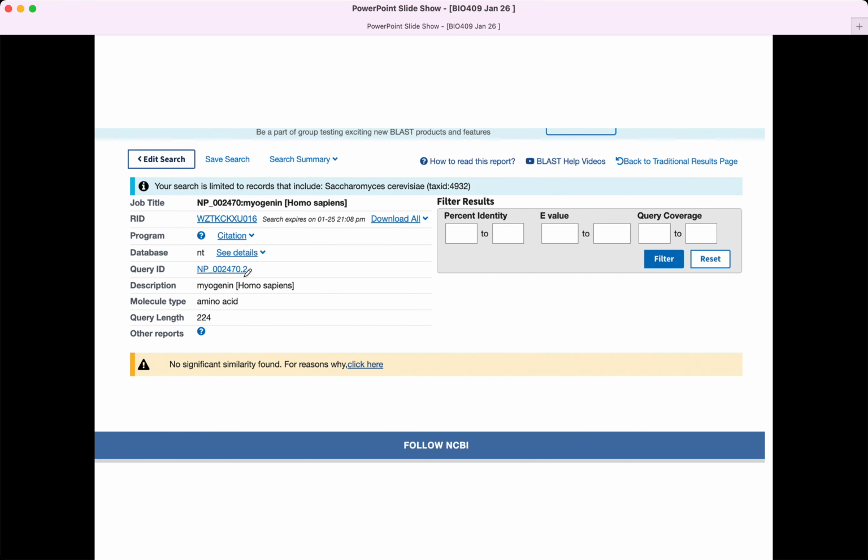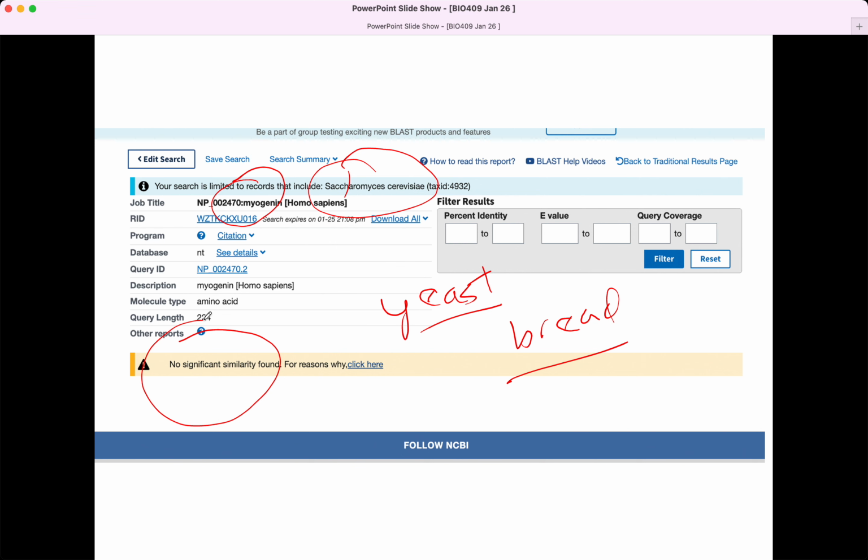Now let's look at this. I blasted the human myogenic gene against, does it show it on here? Saccharomyces cerevisiae, which is the yeast that causes bread to rise. And that's another really powerful model organism, because we have lots of orthologs with yeast. How about myogenin? No, yeast don't have muscles. Right? So we can find myogenin because it evolved early in the evolution of animal muscles, and has been used over and over again. But yeast didn't have it yet, and so it didn't find any similarity.